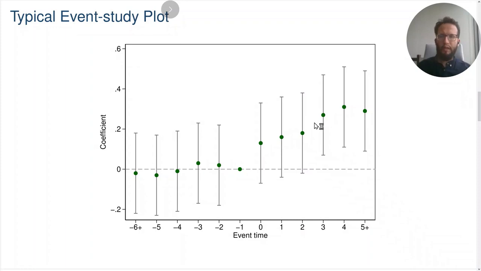This is a typical event study plot, as you see in applied economics papers. On the x-axis, we have event time, and this can be interpreted as time relative to occurrence of the event or to a change in the policy variable. And on the y-axis, we have the coefficients. These coefficients are intended to display the cumulative effects of the policy variable of interest on the outcome. The vertical bars around each one of the coefficients are confidence intervals.